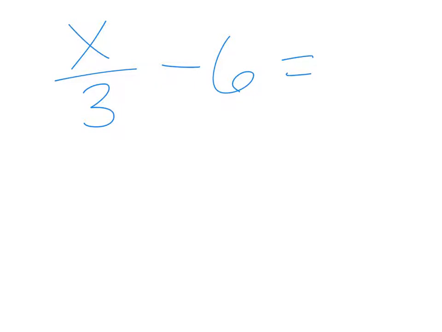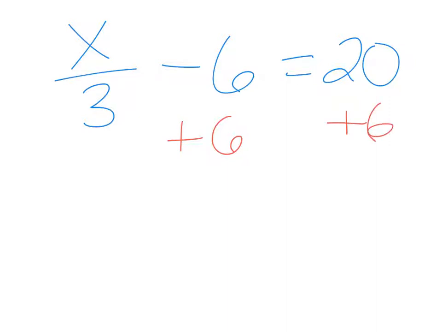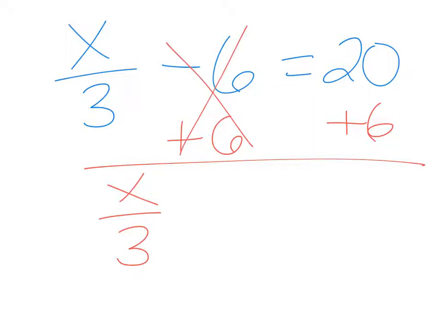So given another example, if I said, okay, well, we have x divided by 3 minus 6 is equal to, I don't know, let's say 20. So again, get rid of whatever's being added or subtracted first. So what I'm going to do is I'm going to choose to add 6 to both sides. What that does is it leaves me with x divided by 3, because I haven't done anything to that x over 3 yet. And over on the other side, it leaves me with 20 plus 6, which I know is 26. And then now I just need to get rid of that 3.